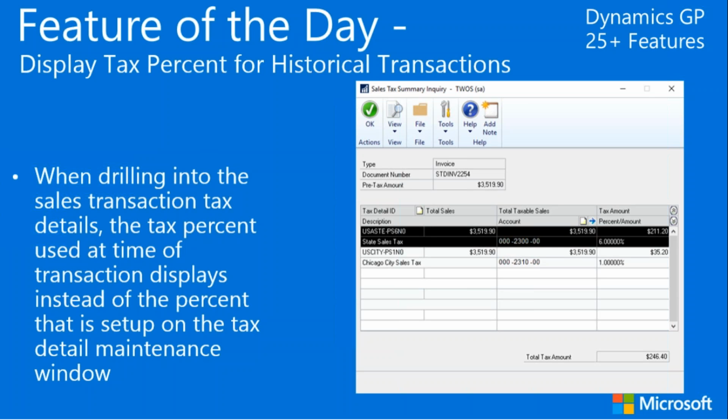It was done on purpose, so it was a feature. It's just nobody liked it, and whatever Microsoft called it, it just wasn't quite the way it should have been. So now this will save a little bit of grief in that the historical sales tax will be what it really was when you produced the invoice instead of what it is today. And so that's a fix, so to speak, to that feature.